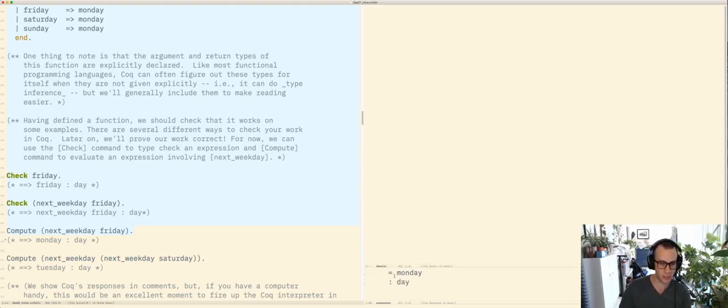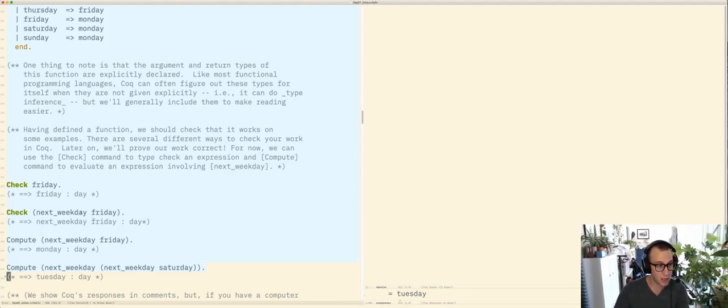And here it uses this notation, says equals Monday colon day. So here's a case where the thing we wrote here is not exactly what Coq is going to produce for you. That's fine. Nobody's worried about that. Right? And again, you can write super compound expressions. Here, we can write a longer function application: what's the next weekday after the next weekday from Saturday? If you do it in your head, you'll be like, okay, well, Saturday, the next weekday is going to be Monday, and the one after that will be Tuesday. So let's double check that we got it right. Okay, looks good.